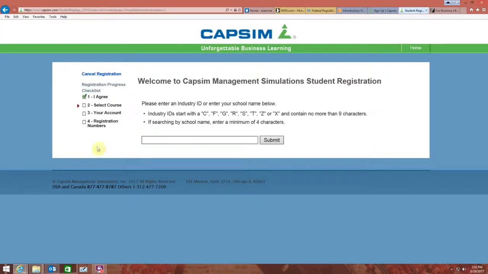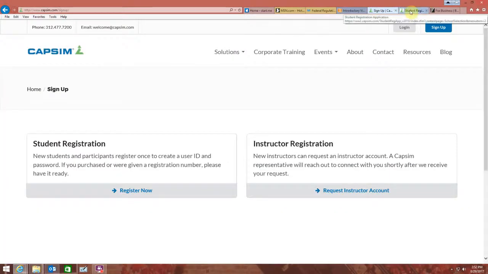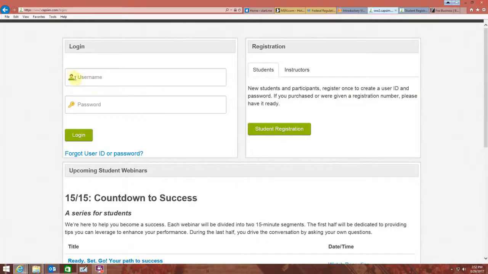and then continue. Now, here's where you please enter an industry ID or enter your school name below. We do have an industry ID already, and I have to remember what it is. I think I know, but let me go and check just to make sure.